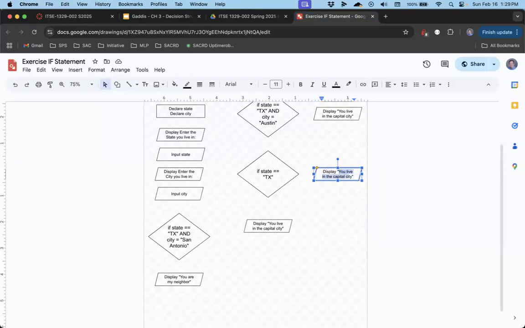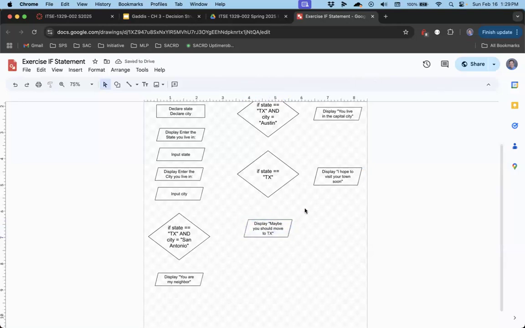Display, I hope to visit your town. Here, this can say, maybe you should move to Texas. And this is just a made up example, remember?